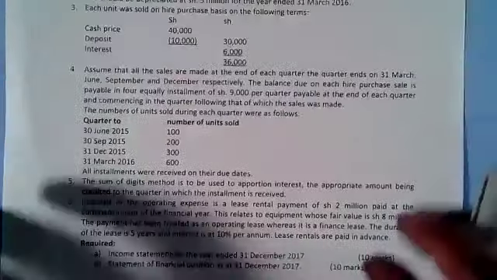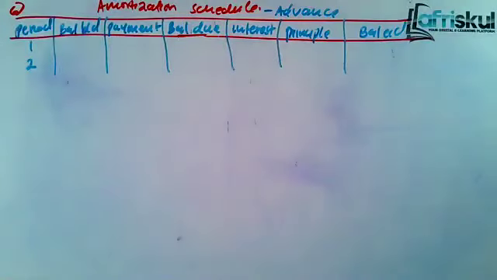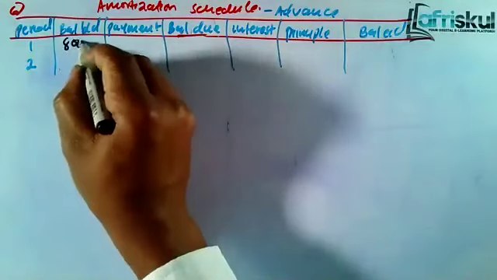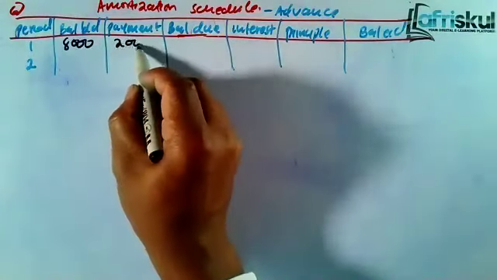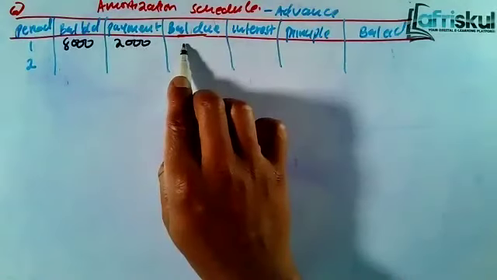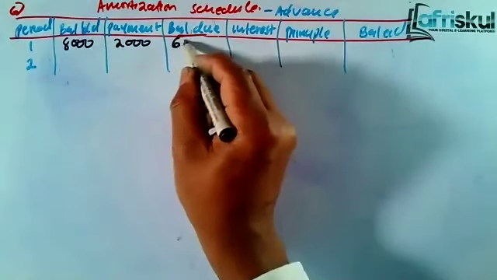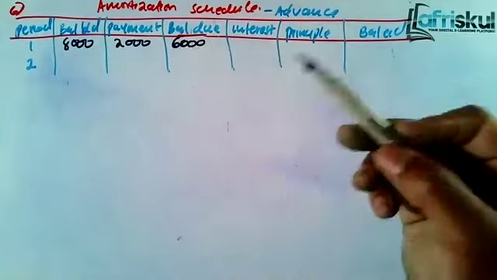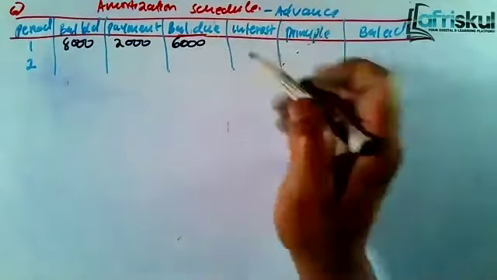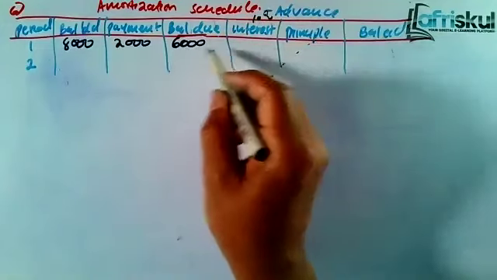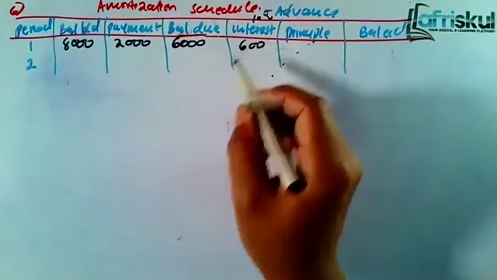So the interest is 10. Coming here, the balance brought down, the fair value, is 8 million. And the payment, we had paid 2,000. That means the balance due remains 6,000. Now, the interest you'll pay is based on the balance due. And we have been told the interest is 10%. So 10% of 6,000, you'll get 600.